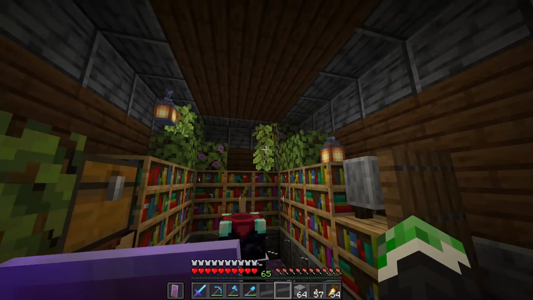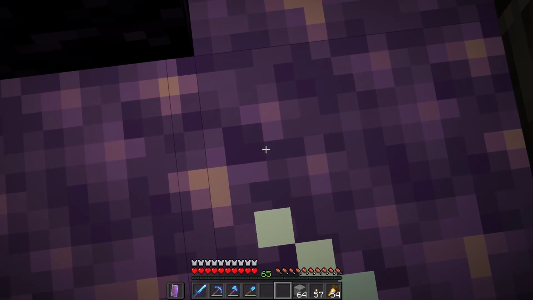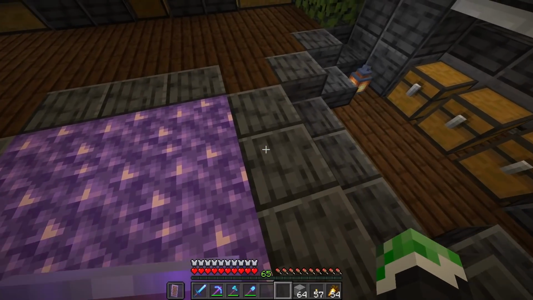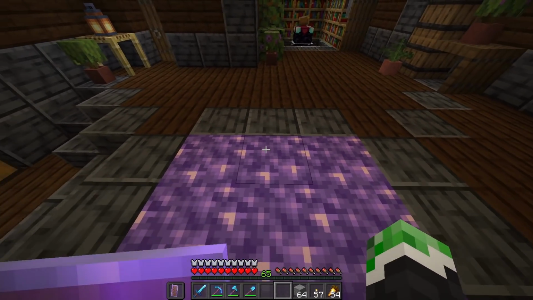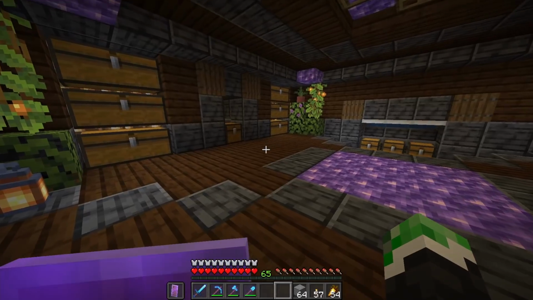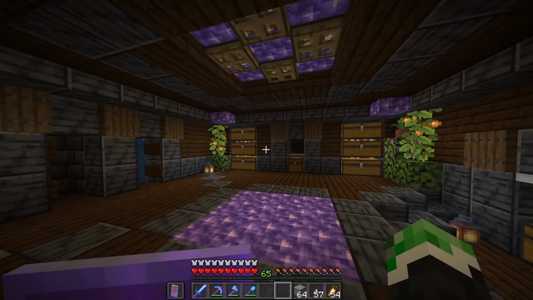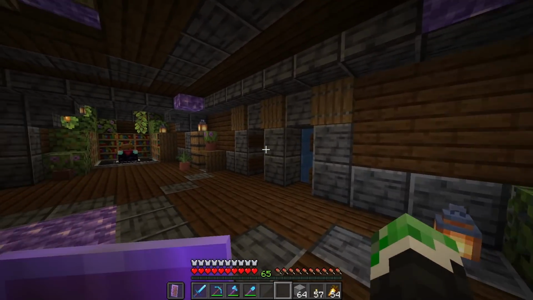So I started adding these, and then I kind of felt like I needed some more color. So I went to a geode and I got some of this amethyst because I honestly think it looks nice. It also sounds nice when you walk on it. You guys hear that? It's really quiet, but it makes a little dinging sound when you walk, and I thought that was kind of cool. I don't know, this isn't my favorite thing I've ever built, but I think it definitely gets the job done, and it looks better than just deepslate, that's for sure.